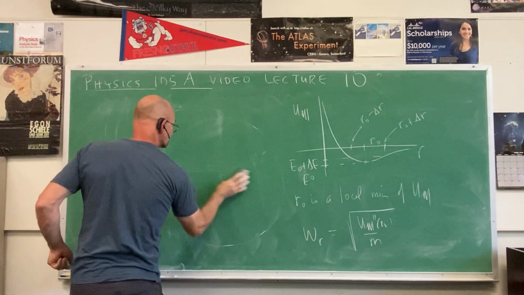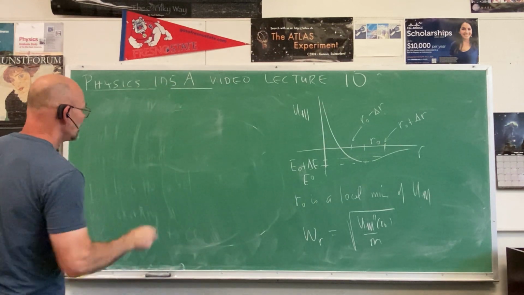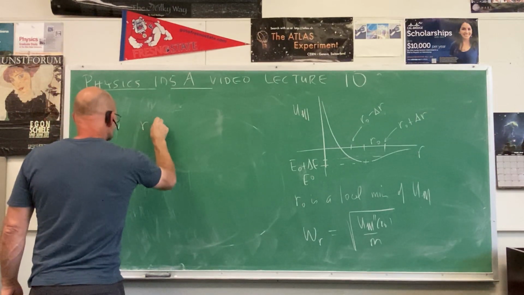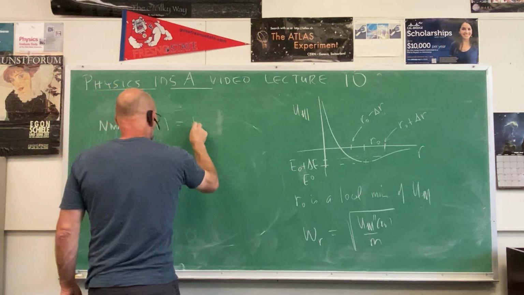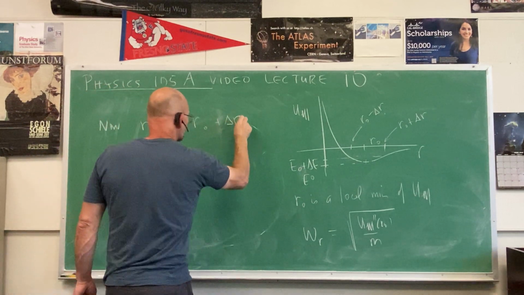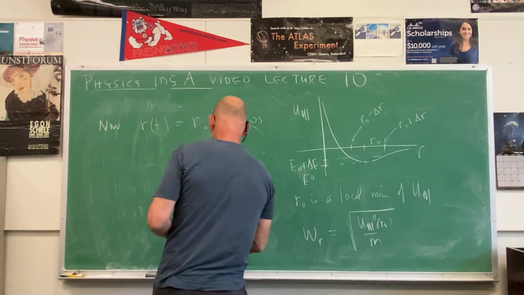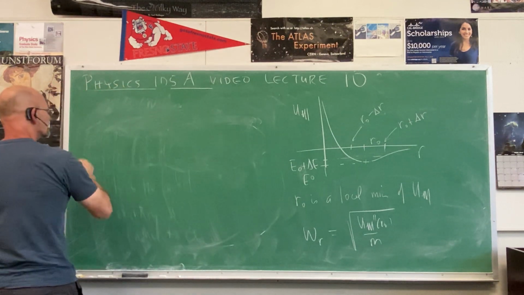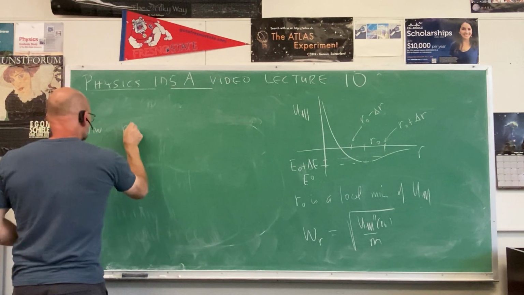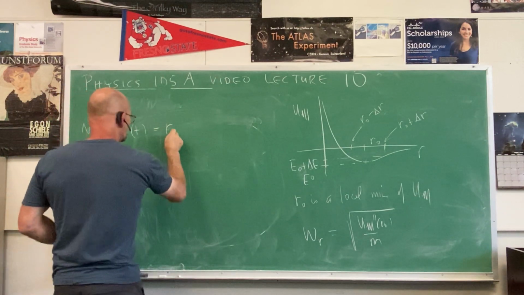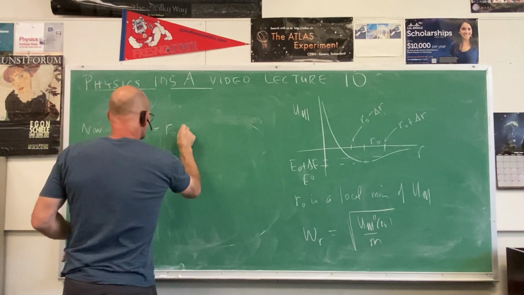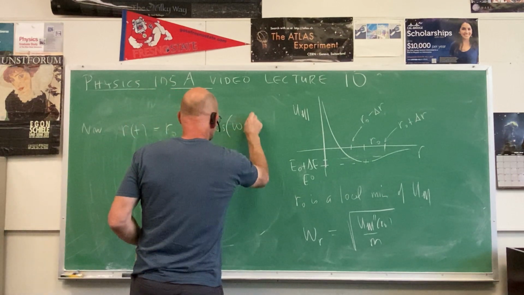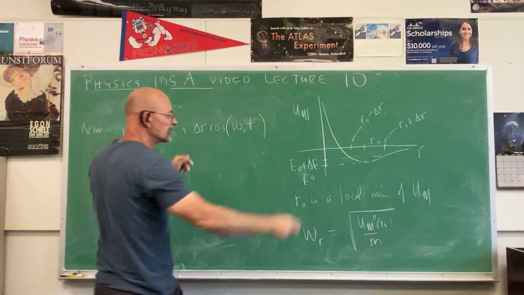Write this down as the volume. Now, we can say R of T is equal to R sub 0 plus a little delta R cos, encroaching on that picture. Let's try it again. So now R of T equals R sub 0, that's just the circular orbital radius, plus this little delta R cos omega sub R T, and I'll ignore that there's an unknown phase in here, we don't care.